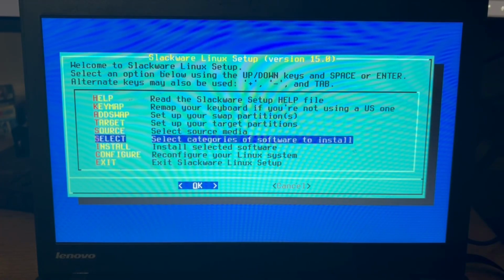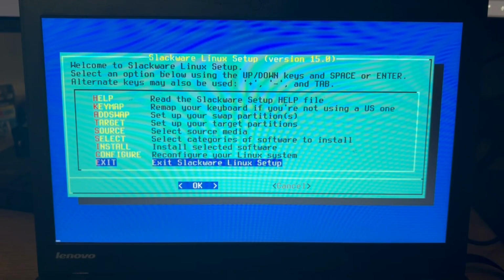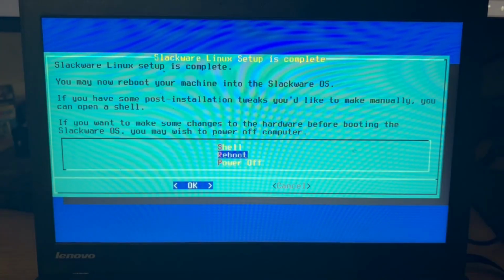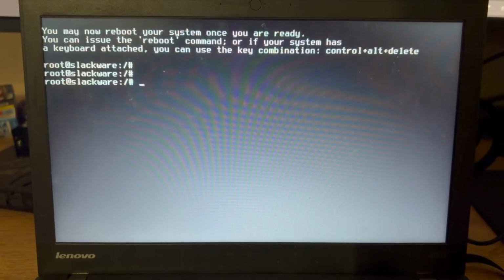And now we are exiting Slackware setup and going to shell.